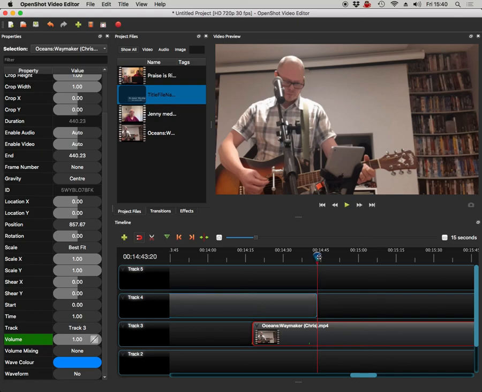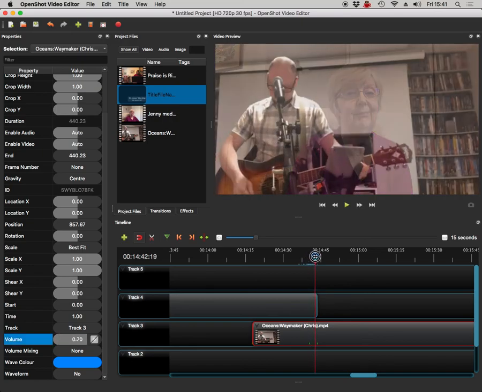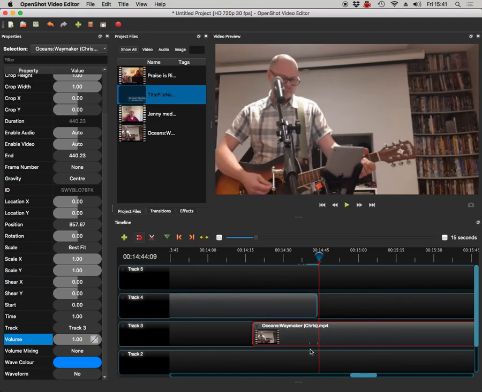And watch what the volume does here. So it's at 10% there, all the way up, and then it's climbing up to 100%. So between there and there, it's going from 10% to 100%. You need to use your keyframes for that. If you were to simply just go, well, that's at 1% and that's at 100%, it will gradually start increasing in volume all the way up to that, and at the end you wouldn't be able to hear Jenny.